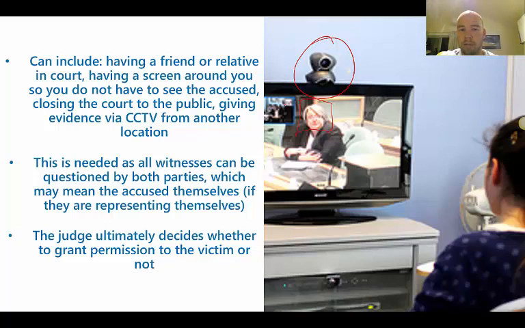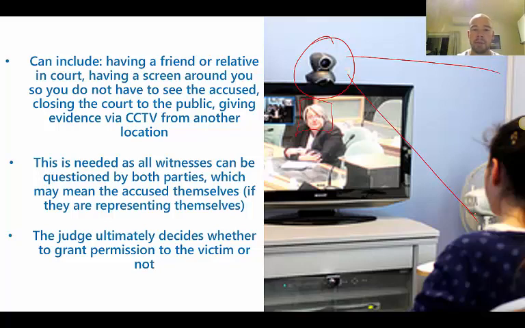Obviously she was terrified, had never met this man, so when it came to her giving evidence about receiving those messages, which there was screenshot documentation of, she still had to answer questions about that. She did it from a similar setup to this, so CCTV from a different room, and he actually represented himself. So he then directly asked her questions, which led to quite some tense exchanges in the courtroom where she got quite emotional. There were a lot of tears from her position outside of the courtroom. But ultimately it meant he was able to adequately question her about the exchange.